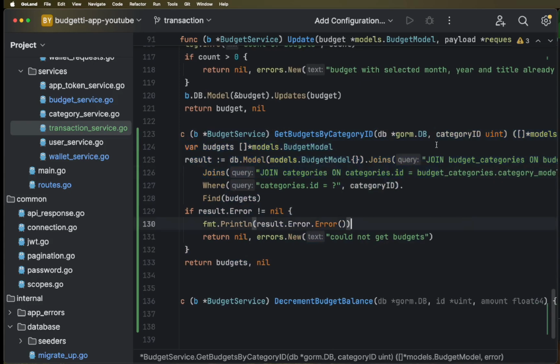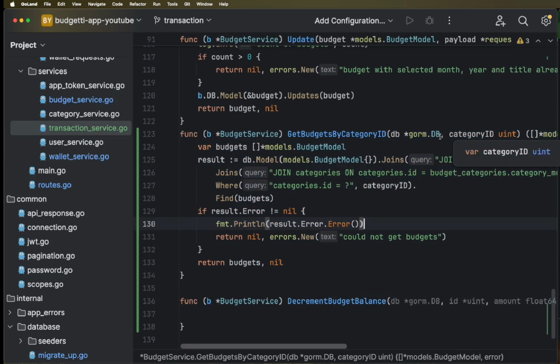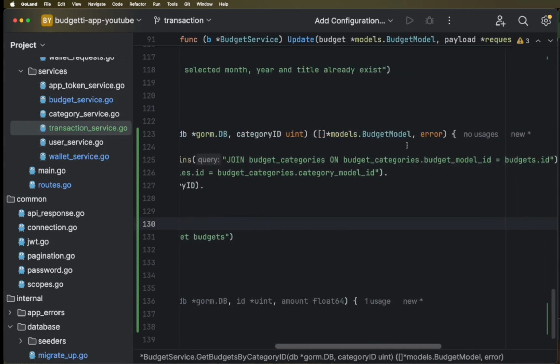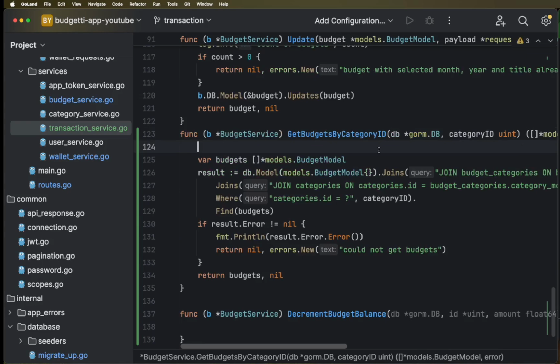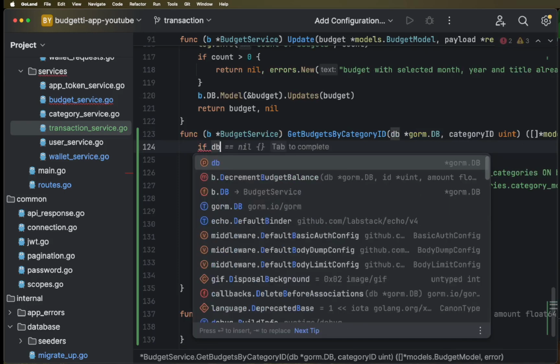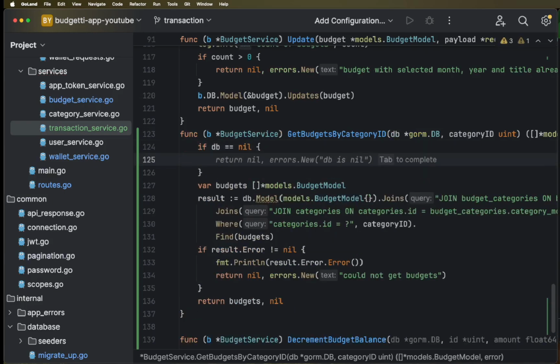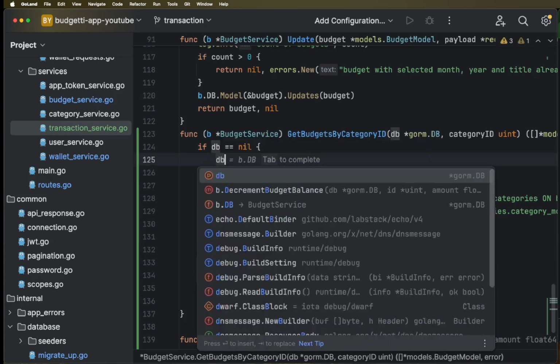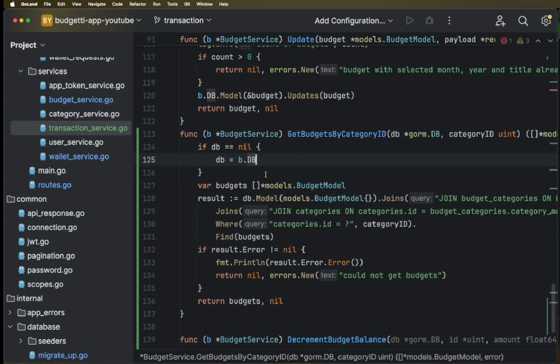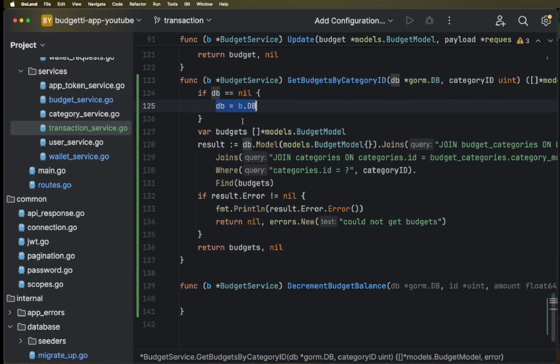So I think one adjustment that I need to do is if, let's say, DB is nil, that is this passed DB is nil, I want to set the DB as the service DB.